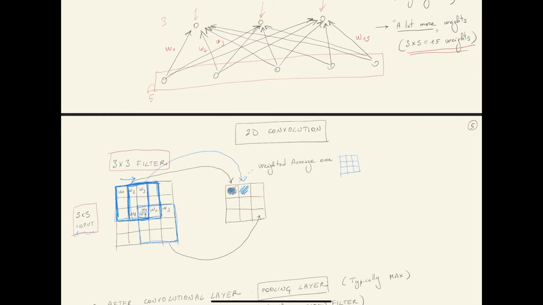Then I stride again, I shift by one position, like this, and I get this other point, and so on and so forth, and you will see that I organize everything using, again, the same 9 weights that are contained in the original 3 by 3 filter, and I have to optimize them. So those are always the same weights that I use over and over again to compute my weighted average. And after I do this convolution, I end up with a 3 by 3 matrix, which contains the weighted average over the original 5 by 5 input that I used.